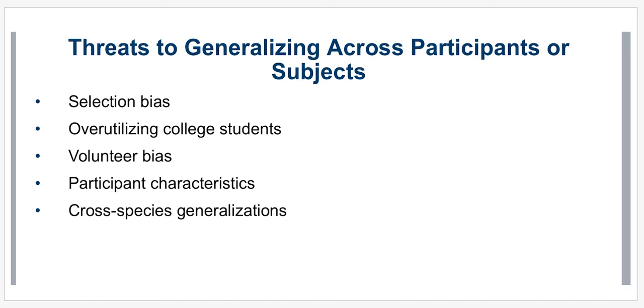That your external validity is not going to be as high, because you don't know that those preschoolers are going to respond and that the results that you got are going to be the same as if you had done it with preschoolers from other areas of the United States.